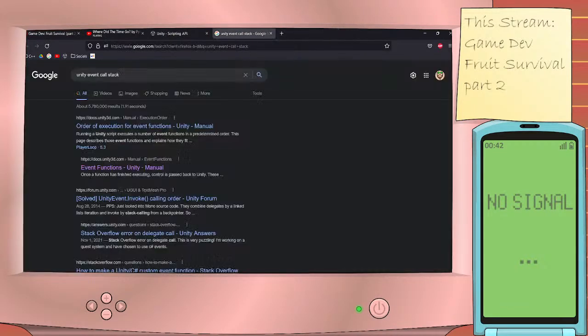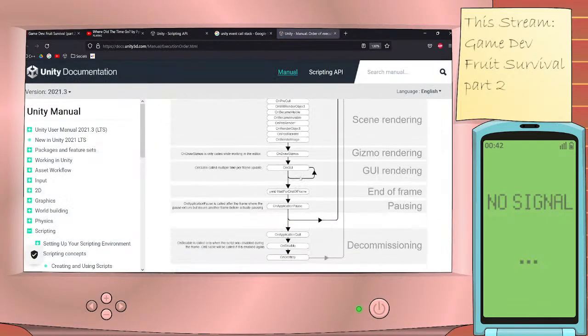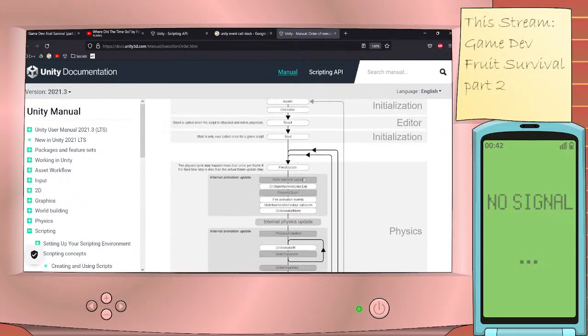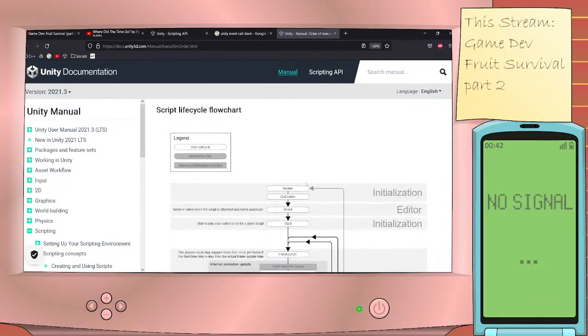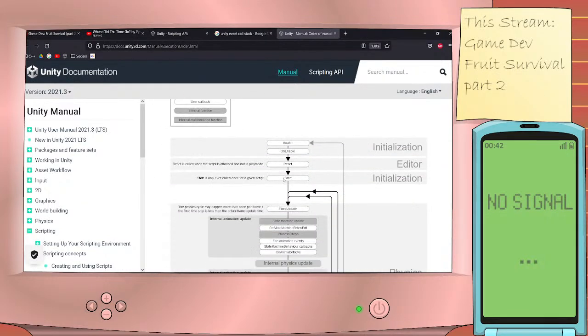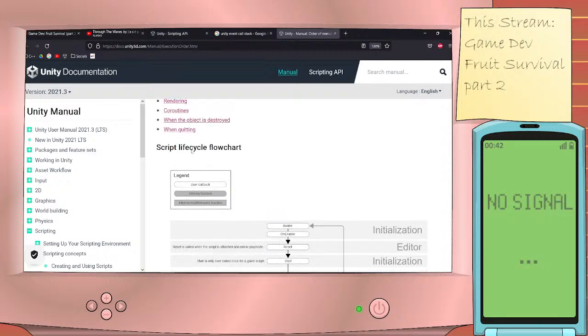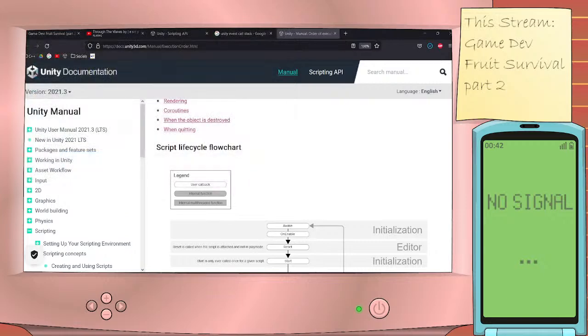No, it's not in that page. There was a page, Order of Execution, in the Unity manual. Yeah, it's that one. Oh boy, it's a huge one. It's bigger than I thought. I think it was the same page years ago, and now it's been made much more complex. Oh my god. But I'm going to save it. I think it's a good resource. So on the desktop, I'll call it MonoBehaviour flowchart. It's an SVG, really? Yeah, just save it. Who cares?